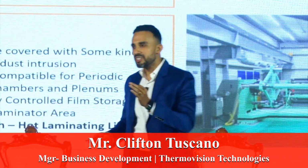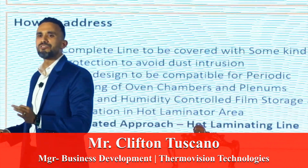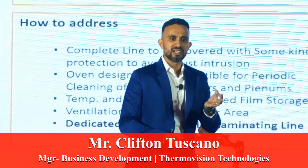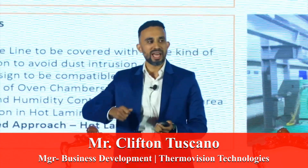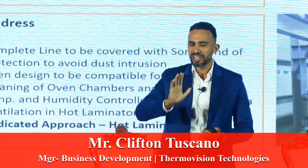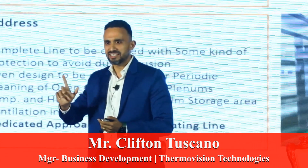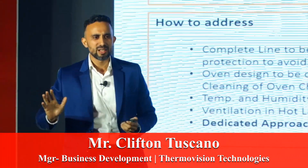Now you just imagine the moment you went to one of the stores to apply a film on your mobile front screen. If there is even a single dust particle, you see a bubble. Then the person who is applying that film, he'll try to remove it physically. But do you think you can do it in a process which is running at 160 mpm? Impossible. So the first thing is, whatever commercial production lines that we have for CCL, they need to be very, very clean.